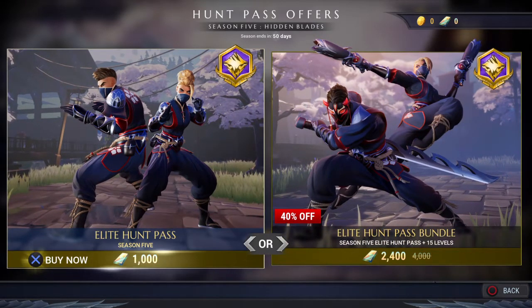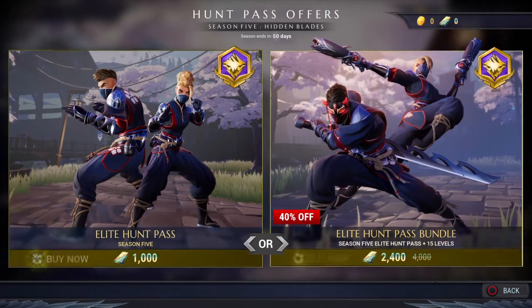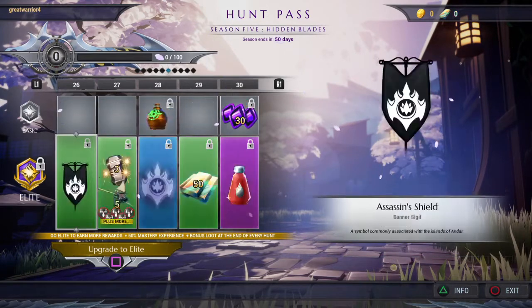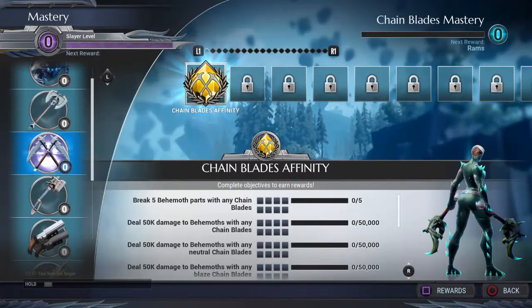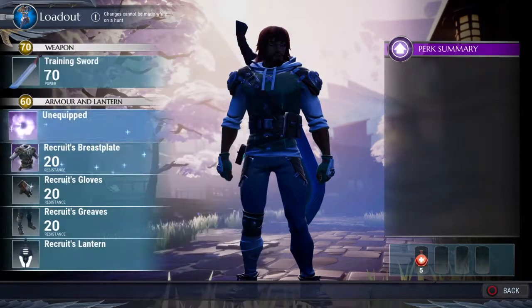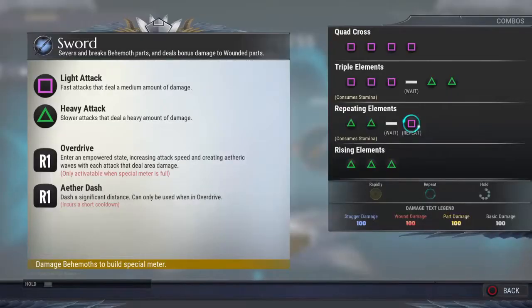So you could buy the basic one, or you could buy the elite. We could buy the basic, which I'm going to play a couple of levels, maybe. How many tiers are there? I think there's 50 tiers, so I'll probably eventually just get to here. We've got mastery, which I'm guessing is just deal damage with different weapons, loot this, do this. This is just going to be the gear pieces. Personality will be like the sigils, banners, hunt arrival. This is the move list, so fast attack is square, triangle, aether dash. So yeah.